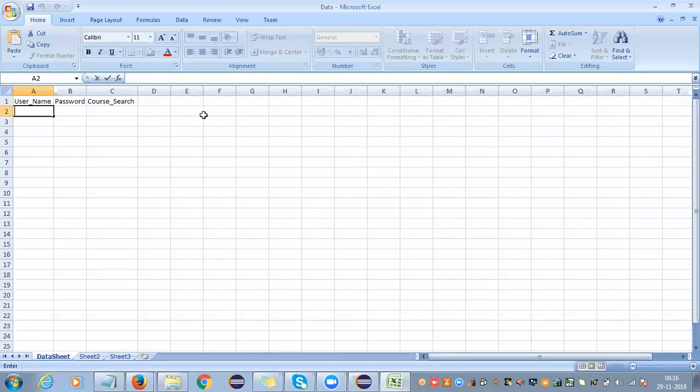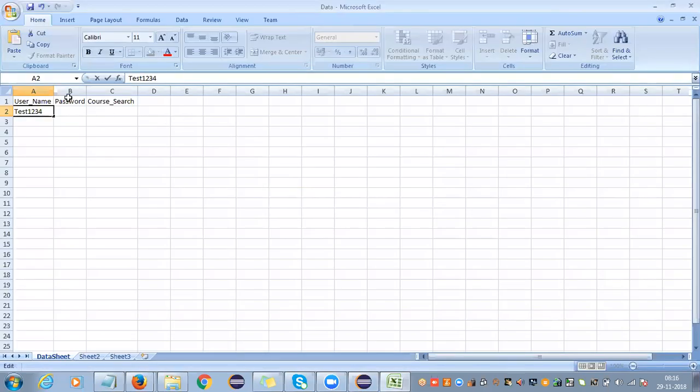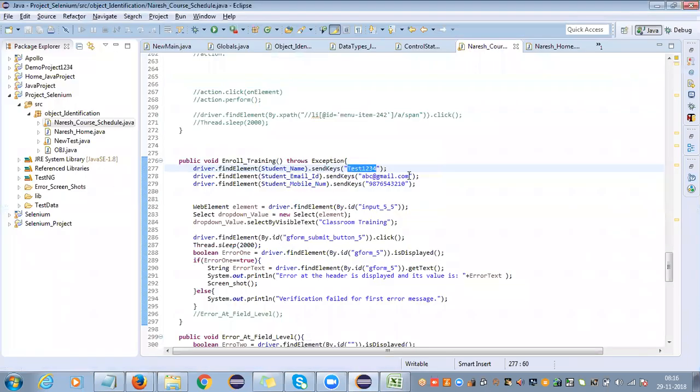Correct? I'm just putting it here. Then what is next, not password, but you want the email. What is the email ID you want to provide? This is the email ID you want to provide.